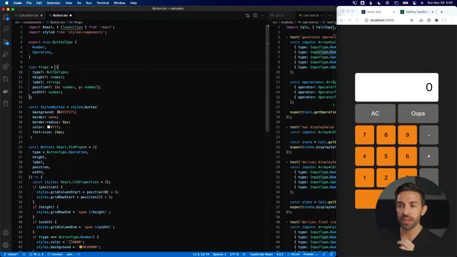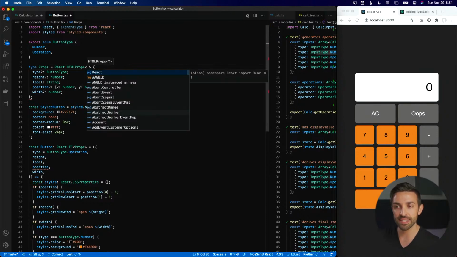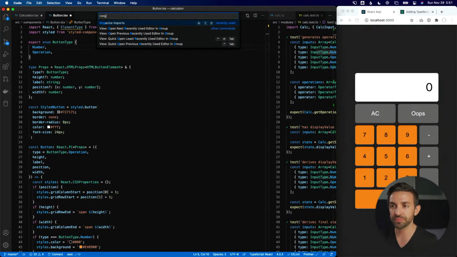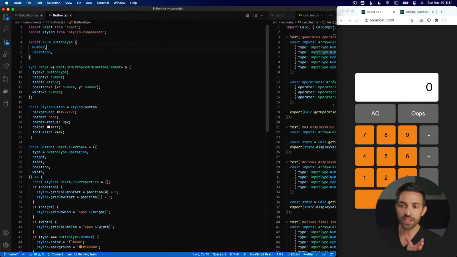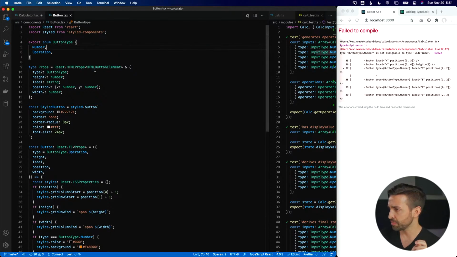So in addition to props, we're going to intersect that with React's HTML props and pass in which type of HTML element this is. So this is an HTML button element. So now we are allowing any button props to also be passed onto here. Type button number is not assignable to type undefined.